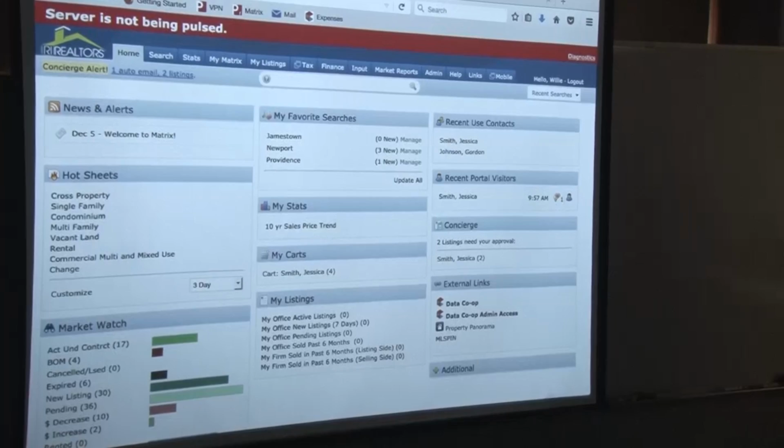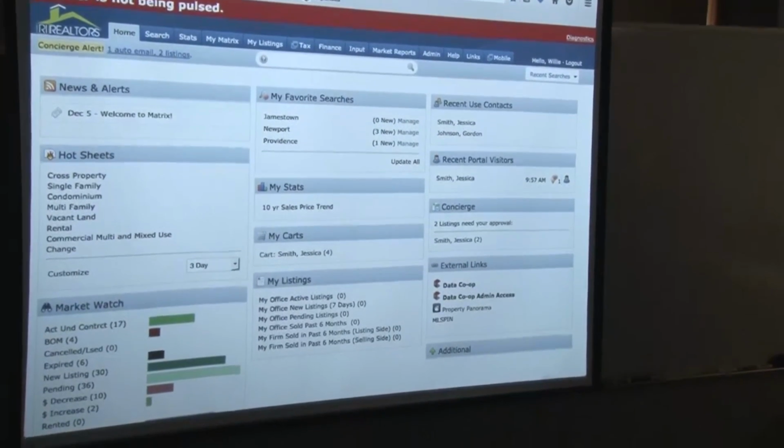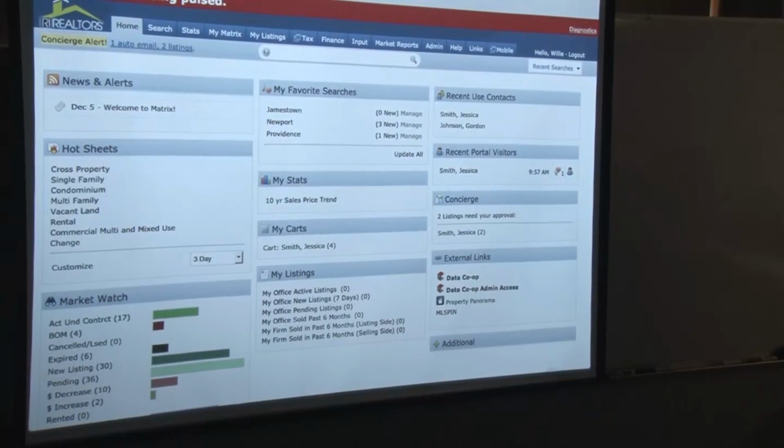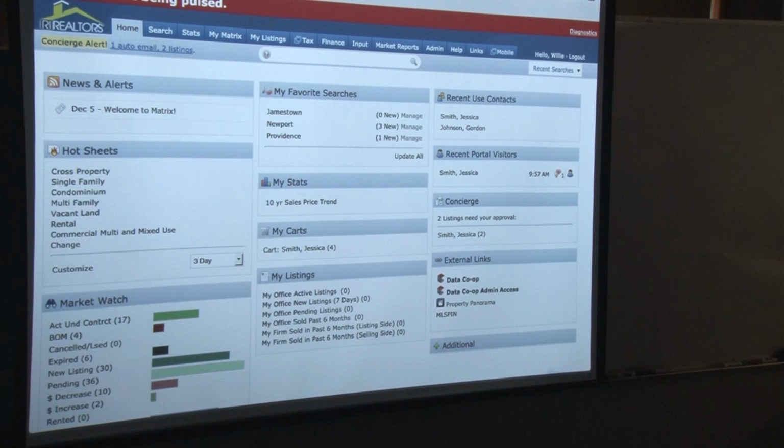So I actually went and entered an entire listing on my telephone. I don't recommend it. It's not a lot of fun. It's a lot of scrolling and zooming. But that was enough to prove to me that I could do anything I had to do from any device. And I do mean any device.